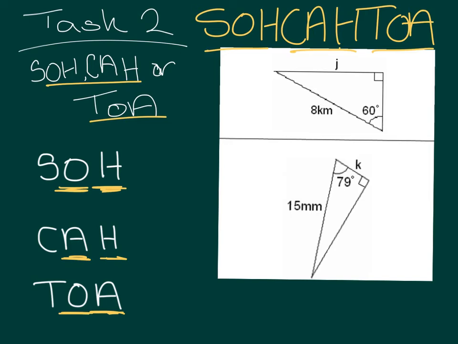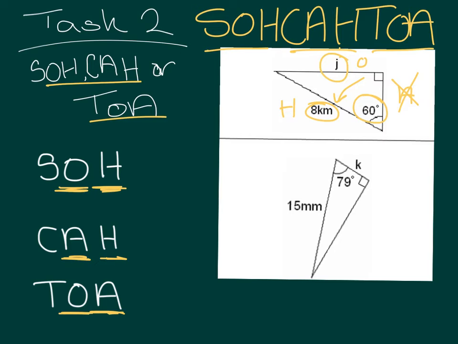If we look at this first example to the right, we've got the angle, we've got the opposite, and we've got the hypotenuse because that's opposite the right angle. My adjacent is over here, but you can see that's not involved in this question at all. Only the opposite, where that J is, which is what we're going to work out, and the hypotenuse, which we've been given, which is 8.